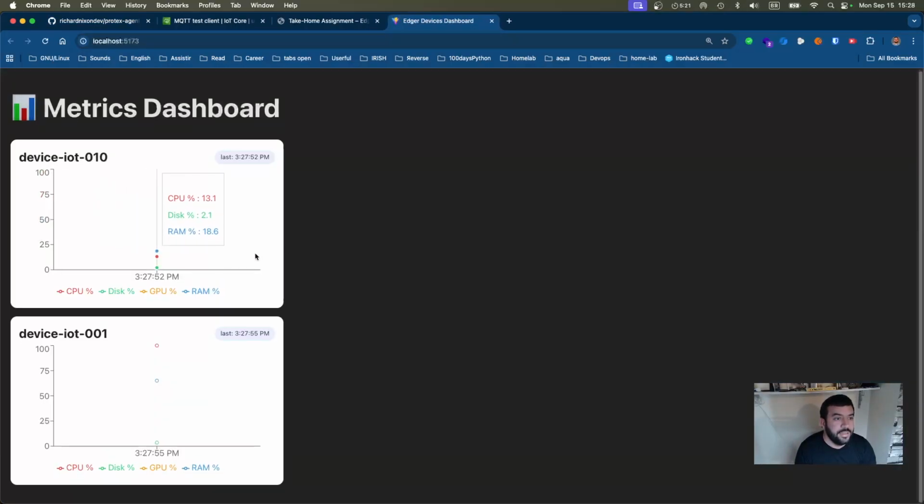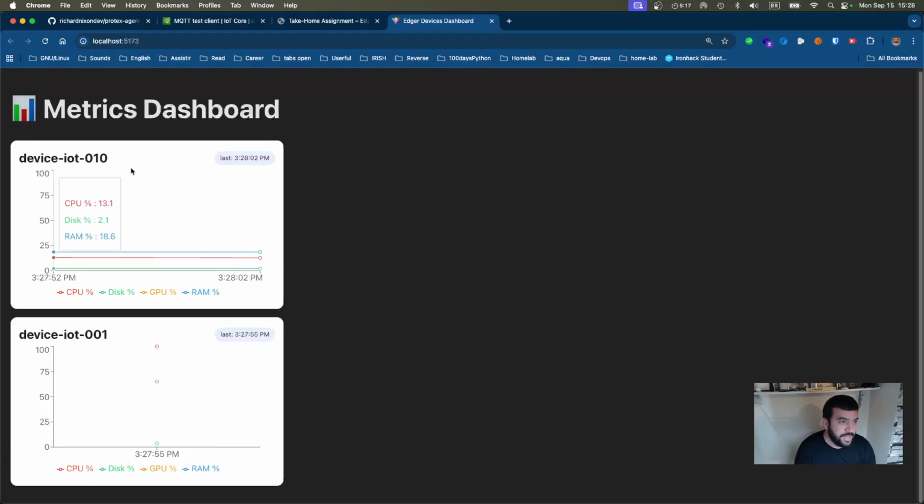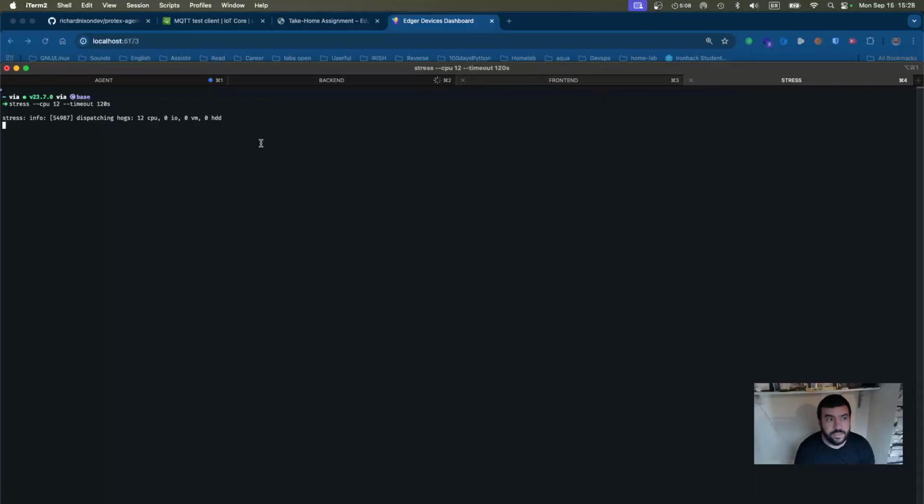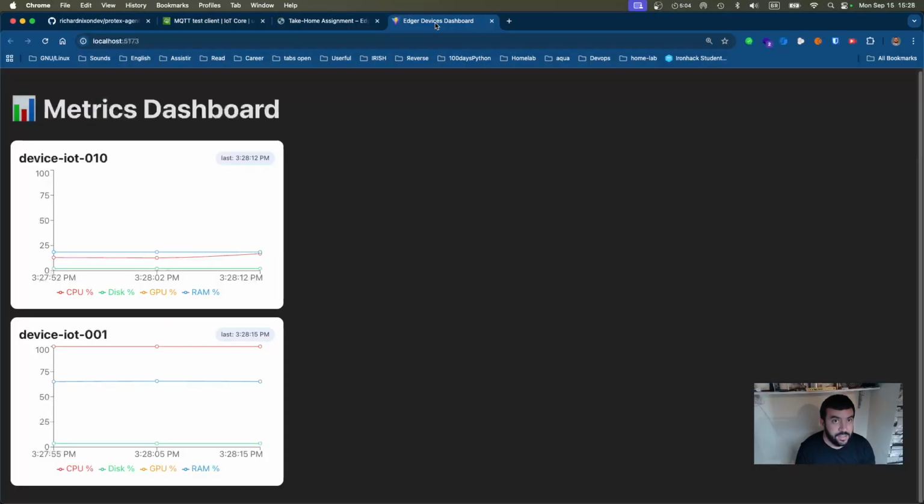Here, as well, you can see the VPS on the internet and the device we're stressing right now. Using that command, it's going to stress for 2 minutes. And that's it, basically.